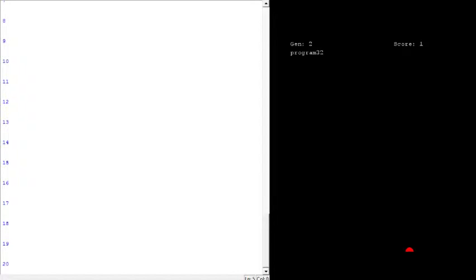If it does so successfully for a long enough period of time, the ball resets, goes to a different position, and the program keeps going. But if the red ball reaches the bottom, that running of the program is terminated, and the program is assigned a score, as you can see in the top right there in the black box.